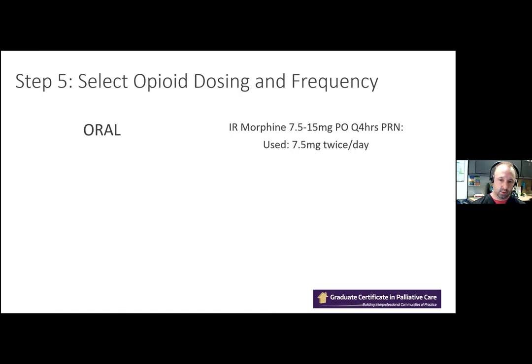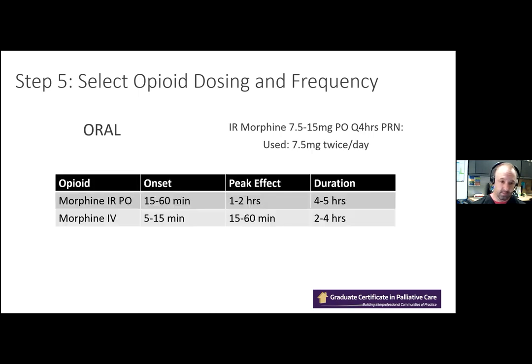So returning to Ms. Charlotte's case, I want you to think about, do we want to adjust the dose or the frequency of her morphine at this point? So you can see here as a reminder kind of what she's taking right now. So she's only used it twice daily. But again, looking at that peak effect, we want to maintain her comfort if things change. And remember, she's having increasing respiratory distress. So what would you recommend?